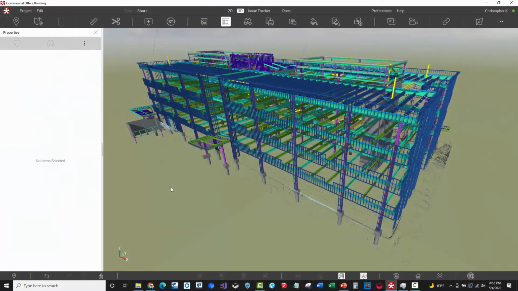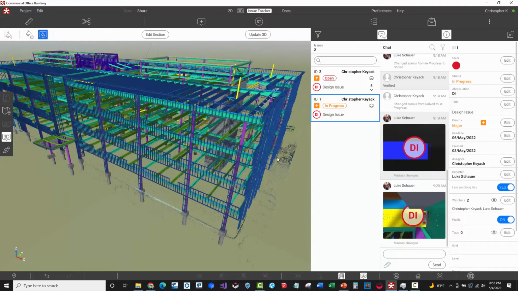Now, I did want to briefly highlight that Revizto is a full-on BIM collaboration software. So here is the software on the desktop application. I have the ability to view properties, I can control clipping through the model, and I can also do issue tracking. All of the creating of the issues, changing statuses and things like that, I'll do here within the desktop interface, and then I can visualize and see that over in virtual reality.